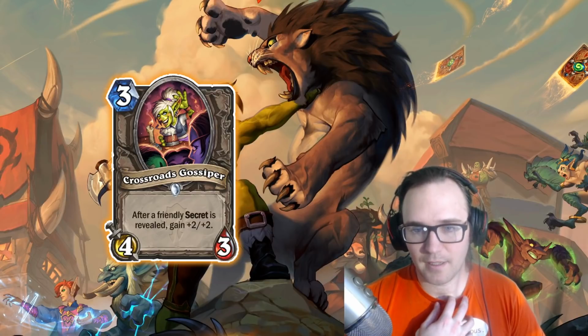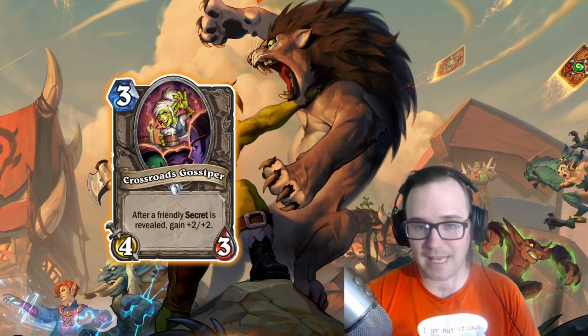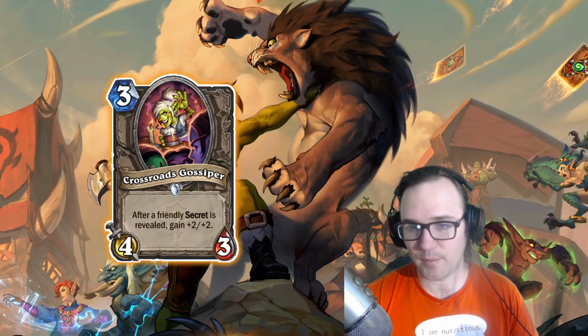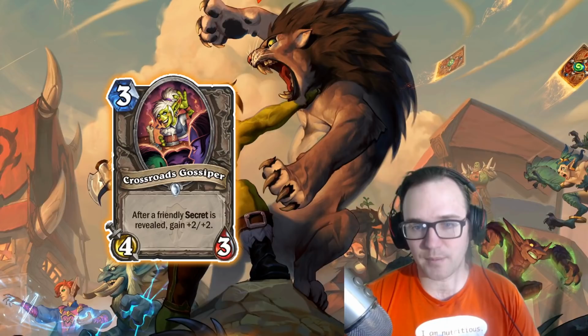So when they plop this down, it makes it less likely they have Noble Sacrifice, depending on how many secrets they have. So like I said, because of that, if your opponent had 1 secret down and they went with a weapon hit, they have about a 1-in-3 chance. So if you have like a 3-2, let's say you have a Flame Imp on board, it might be worth it to go for the risk and trade into the Crossroad Gossiper.